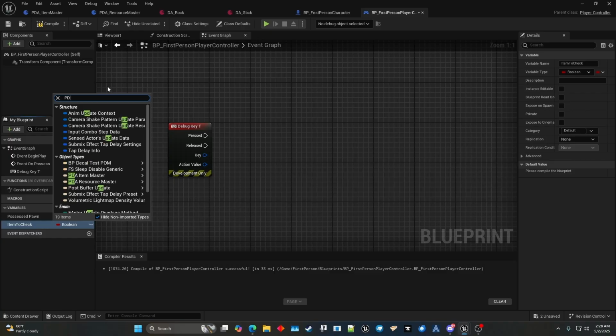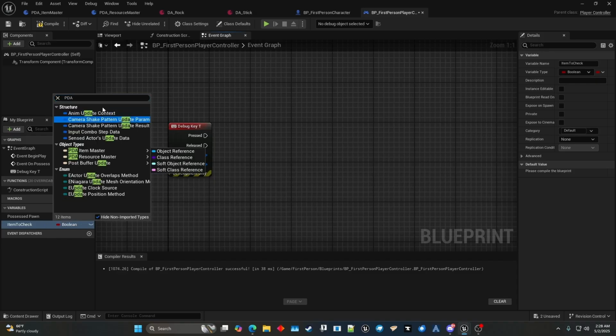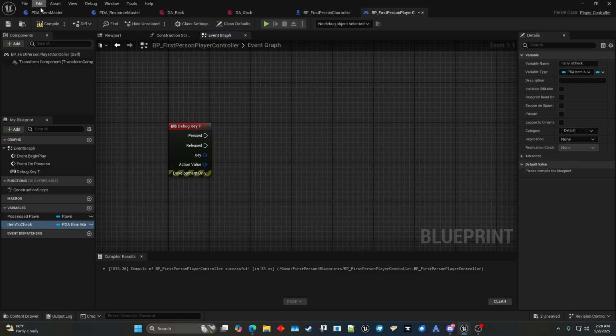And we can create this as a PDA item master. Unreal 4 is quite finicky. I like to be in Unreal 5.3.2, but this is the cleanest project I had.